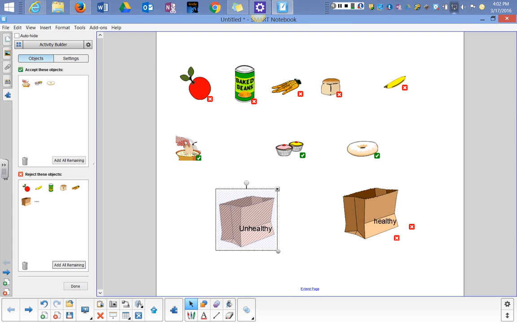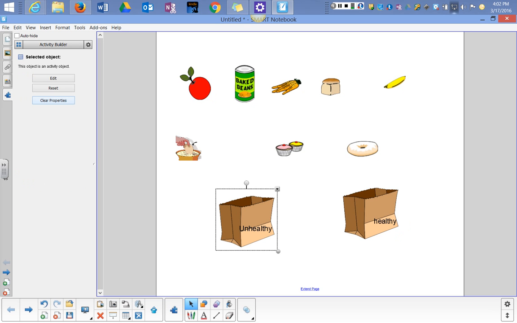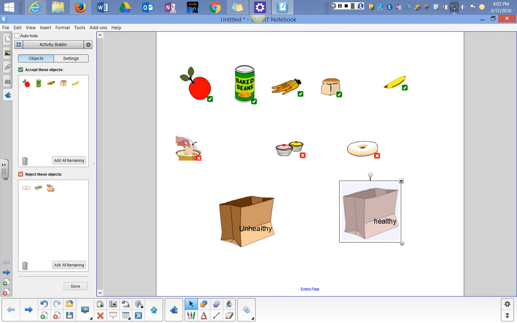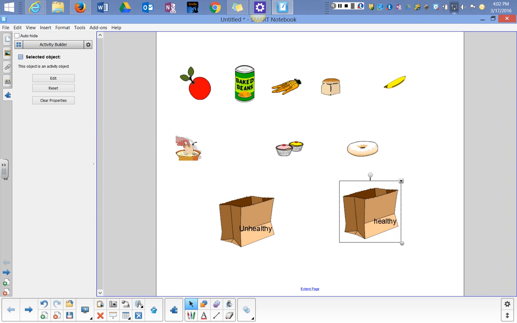So everything's in there that should be rejected. Done. Now I'm going to click the healthy bag, edit, and it appears to be correct, so let's try again and see what happens.